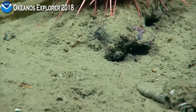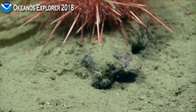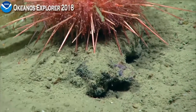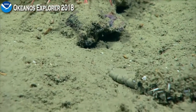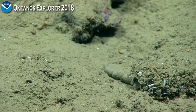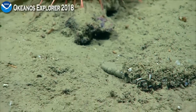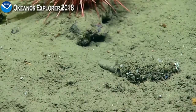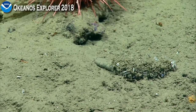Pilot, if you could zoom in on that little pile. I can move forward a little bit down, though. Looking at the stuff, it's just off the picture. Right, yep, that is one of those holothurian fecal piles. There's a holothurian attached to it. I think that's him right there. Yeah, that's him. Oh my gosh, he has really camouflaged himself well.